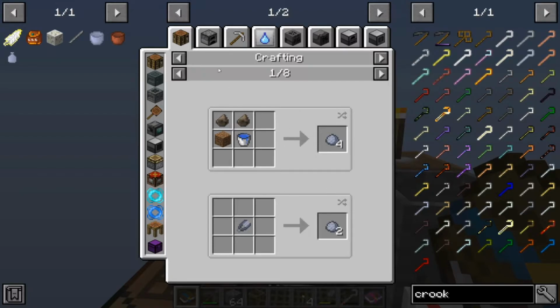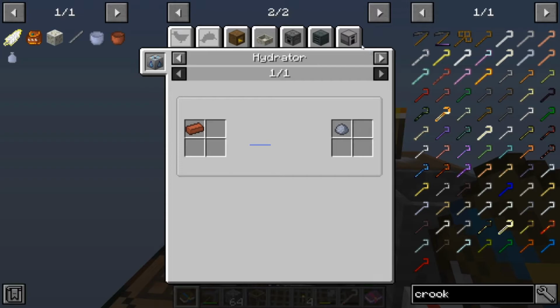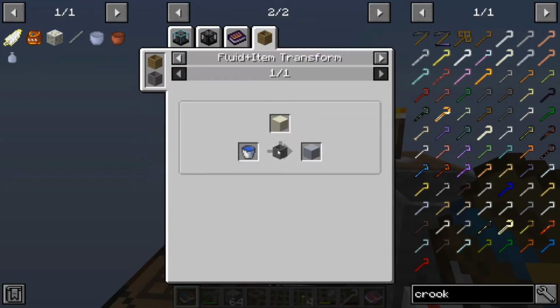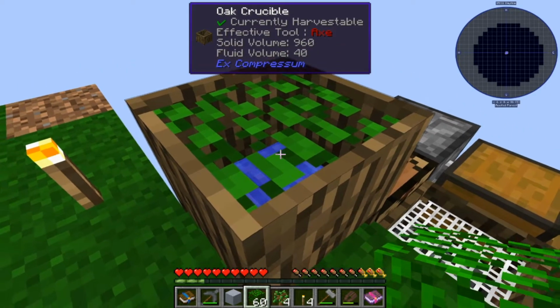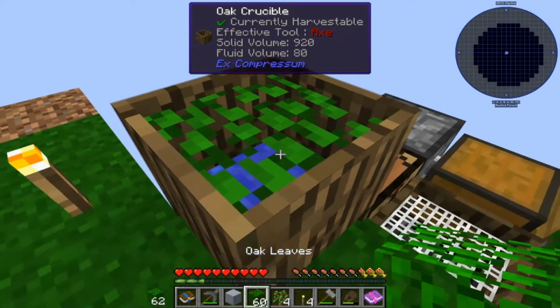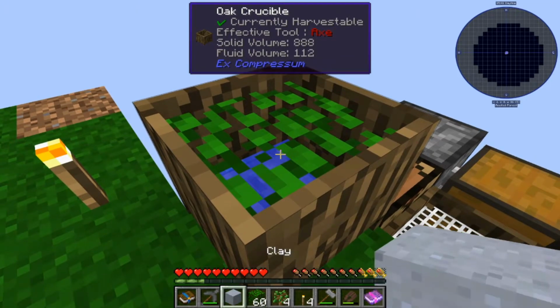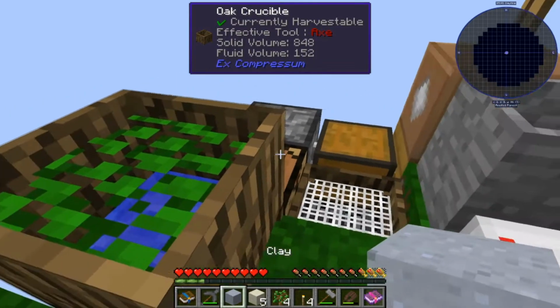And clay can be gotten from, let's see here. See how we can make clay. Yep. So we need a bucket of water with some dust, and that will give us that. So I'm gonna do that, and I'll be right back. So the way we're making water is we're taking leaves that we got using these wooden shears, putting it into this oak crucible where it gets compressed down into water. And once that happens, just put in the dust into the same crucible, gives us back clay.